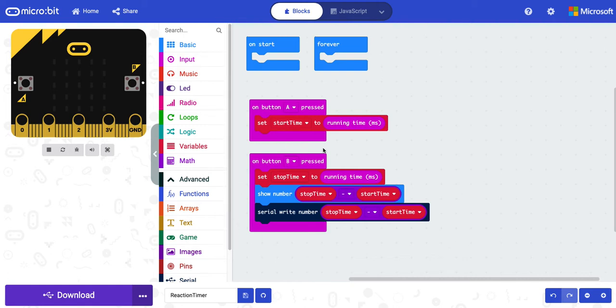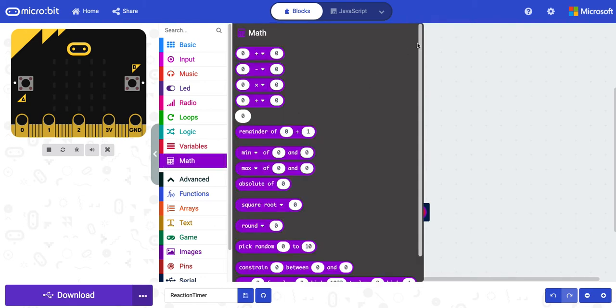So the part here where we have our button B press, that is the stop of the timer, that remains the same. The thing that we need to figure out now is, well, how do we randomly come to a start of the time? Well, for that, we need to figure out a way to randomize. So let's have a look at where we can find something to create randoms.